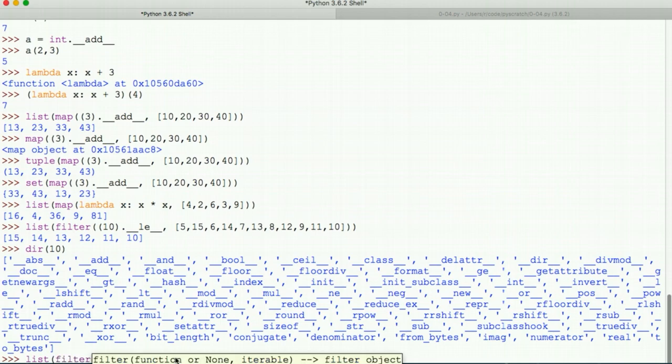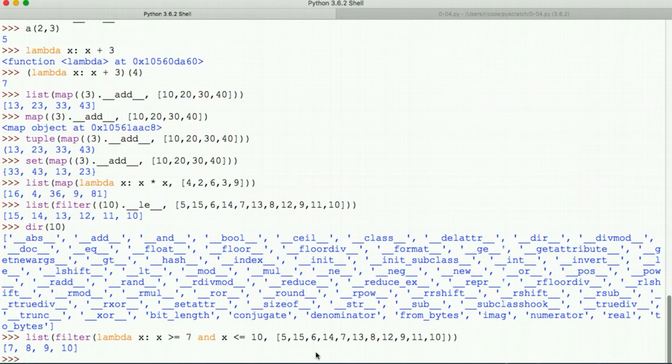Filter, and I am going to have lambda x, and I want x to be greater or equal to 7, and x to be smaller or equal to 10. All right, and then here we can copy this list, and you get all the numbers that are between 7 and 10.